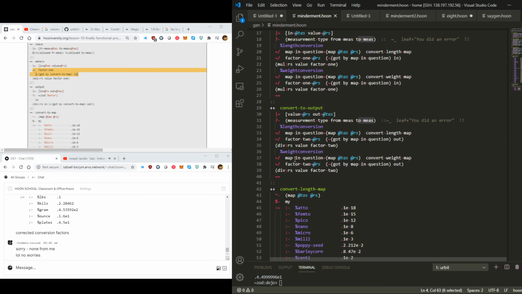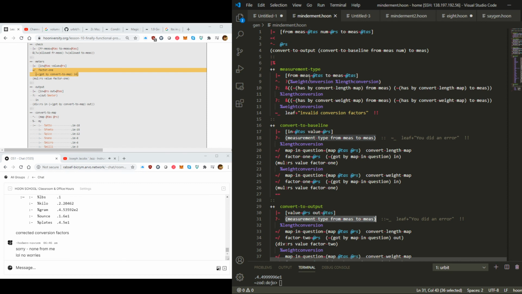And here we do the same sort of thing. We check to give us the type here, which is either going to be length conversion or weight conversion. We could probably put that as an argument up here, but whatever.